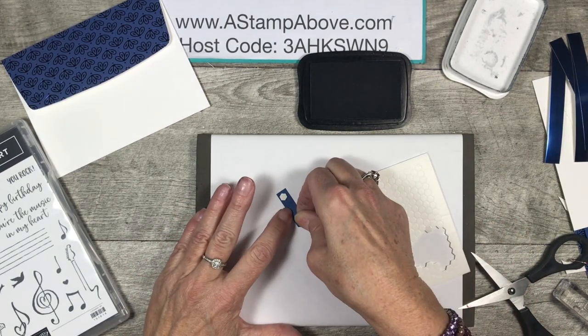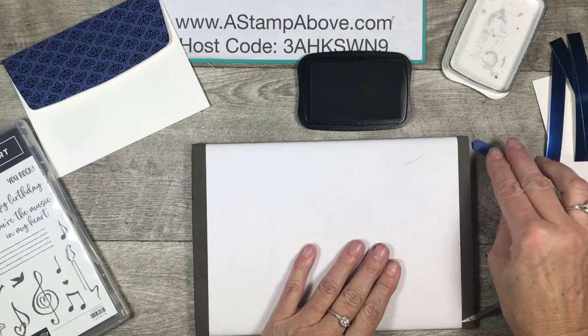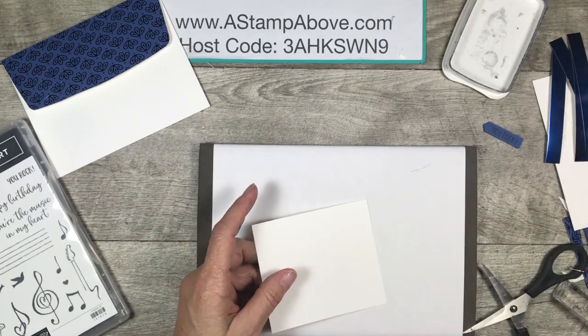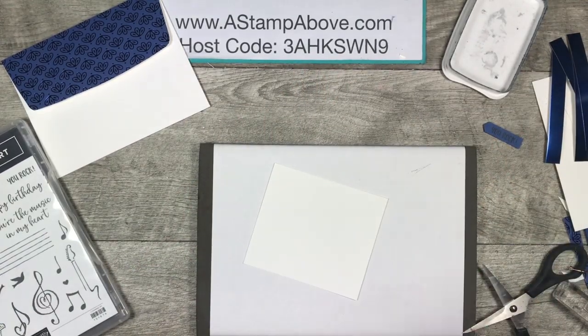And again, if you don't have any of these, next time you place an order, get yourself some. They're really handy. You don't have to be cutting up dimensionals, and you get a gazillion of them on a piece of one of the cards. So lots and lots of these. And I think you get 3 in a pack. 3 packs of these in a pack. Like, you know what I'm saying.